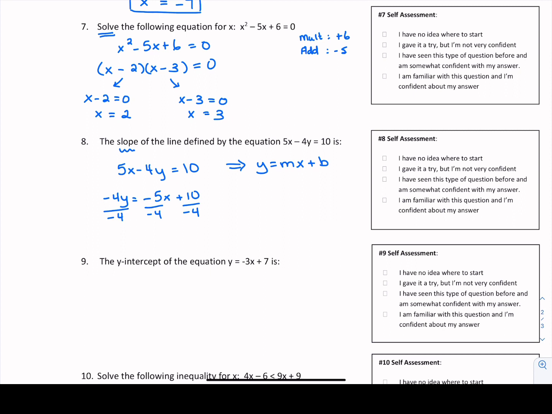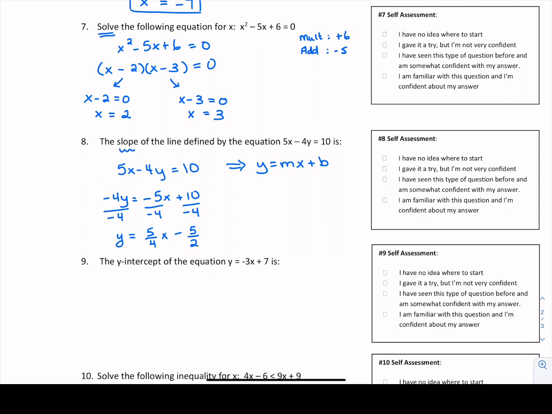So if we clean this up now, we get y equals, on the left side, a negative 5 divided by negative 4 is positive 5 quarters times x. Now we've got minus 10 over 4. So you can reduce that 10 over 4 because you can divide them both by 2. And you can say that that's actually 5 over 2 in reduced form.